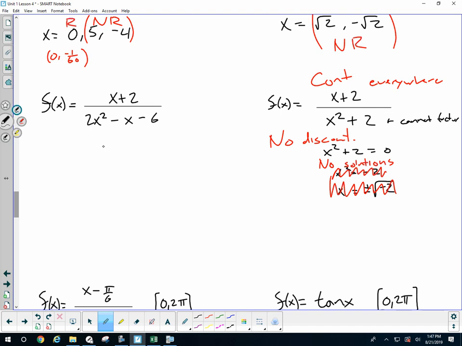I will tell you that typically in this class, it will be easy enough for you to guess and check to factor this. You got to understand how you distribute to be able to kind of guess and check and do this process. My leading term is 2x squared. The only way I can multiply two things to get 2x squared is for my leading terms to be 2x and x.